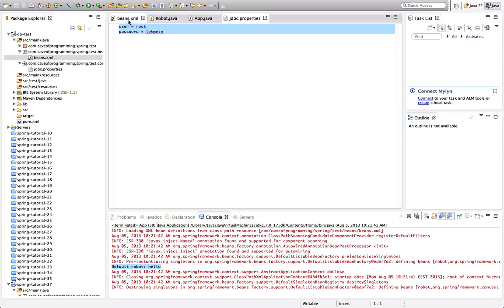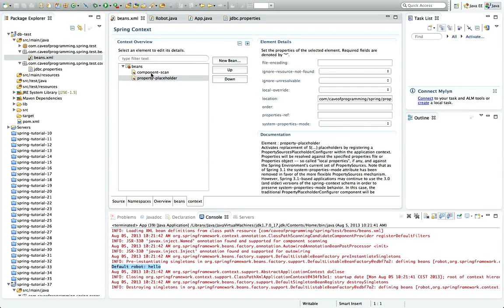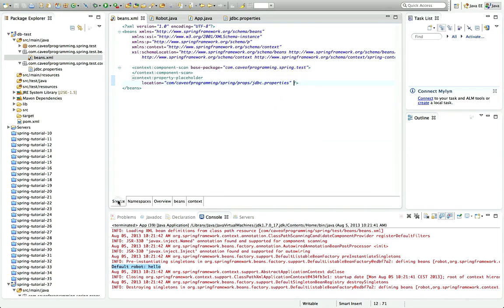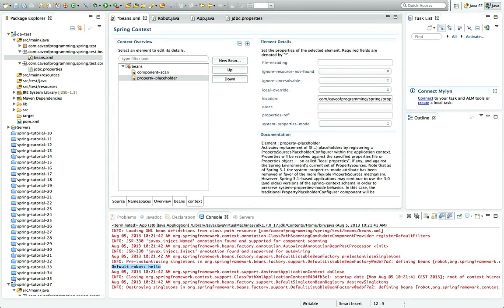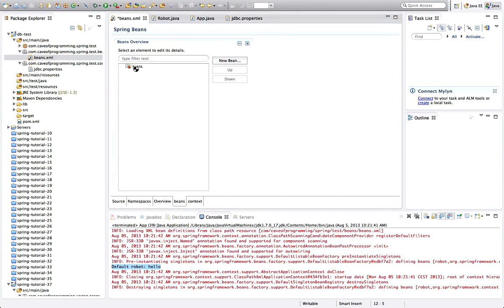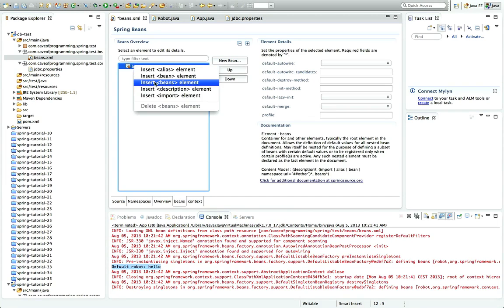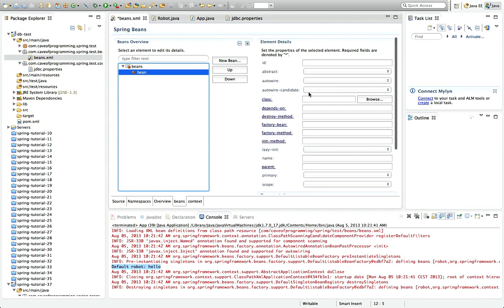So to do that, if I go to my beans.xml now, and I go to the source here, in fact I'm not defining the robot bean explicitly here, so I'm going to do that. Let's go to context beans, and I'm going to go to insert bean element and insert my robot class here, with an ID of robot.